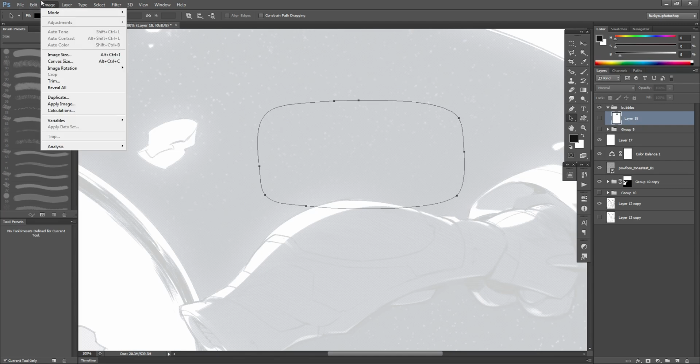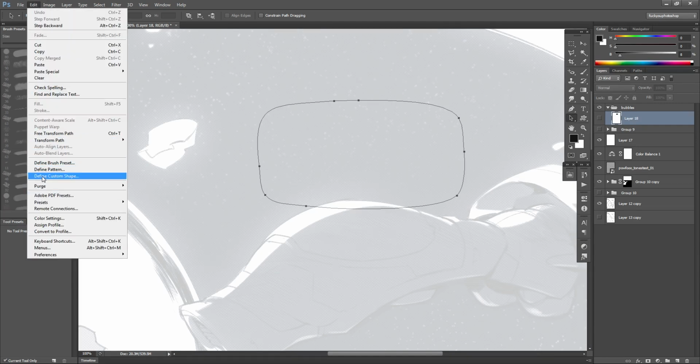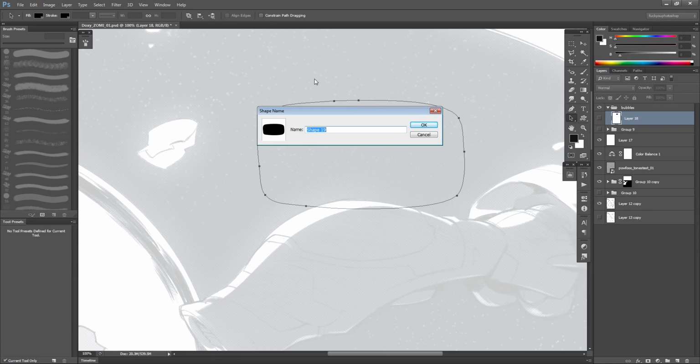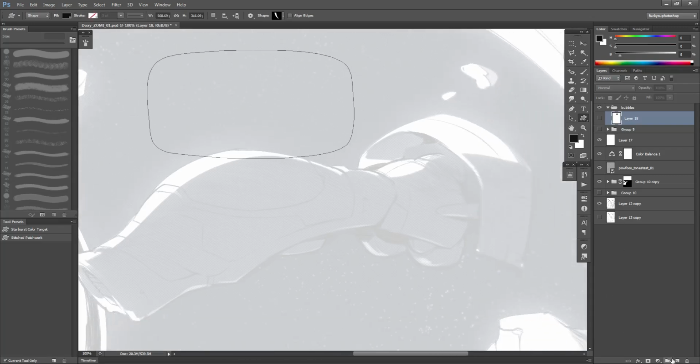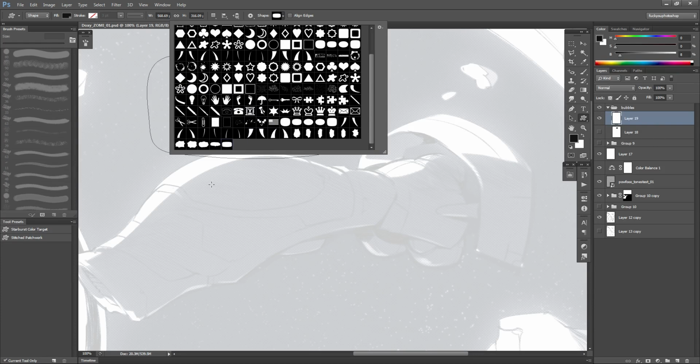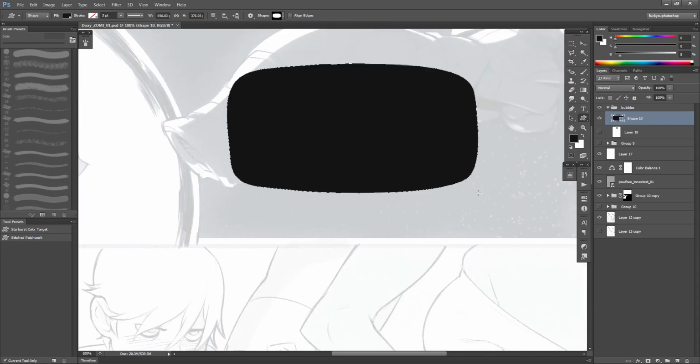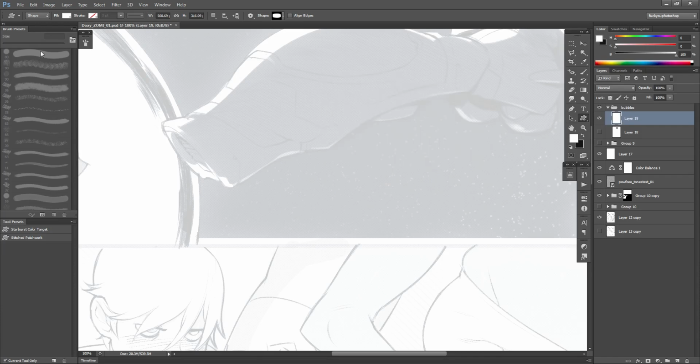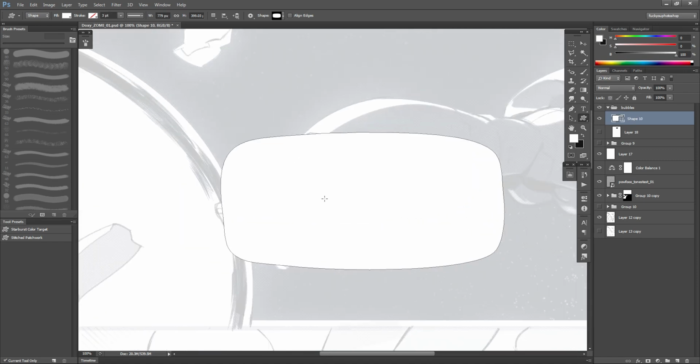Grab all that junk, go to Edit, and go to Define Custom Shape, and call it whatever you want, and now you have a custom shape you can spawn at any point using the custom shape tool, which is often hidden behind the rectangle tool. So just click and hold, you'll see it show up. Click this little arrow here, go down to your new custom shape, and draw your custom shape. Now the thing is, there's a few things you have to realize. There's these three settings here, and these are really important. So are these, but really what we want for this tutorial is shape. And shape is great.